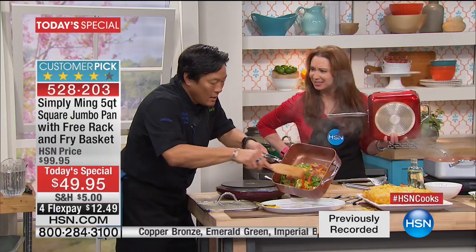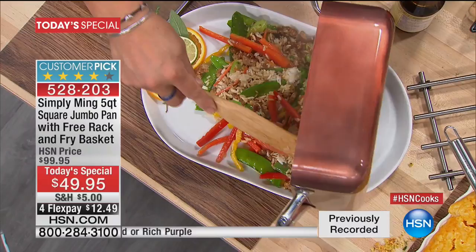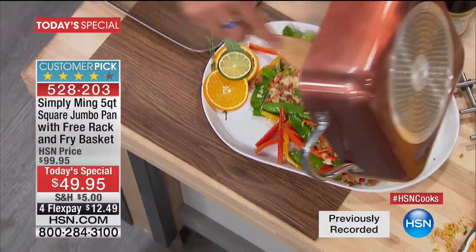Oh, this fried rice is done, right? We did the ground pork. We added all that great fresh veg. Beautiful. Notice my ratio, and this is just the ratio that I grew up eating. High veg. You want as much veg, so 50% veg to your starch and meat. If you do that, you're going to just live longer. Look how good that looks. That is a fantastic, easy one-pan dish.